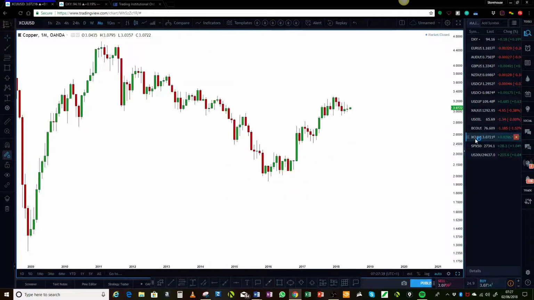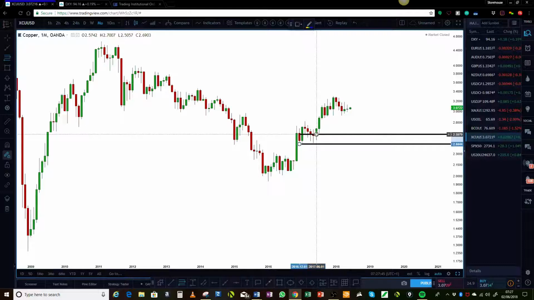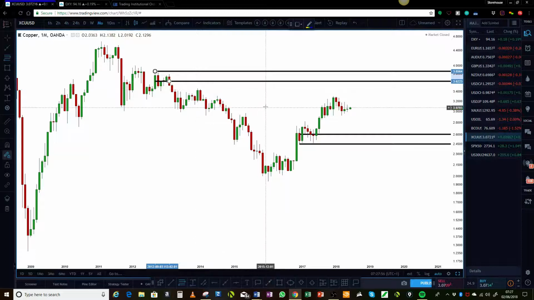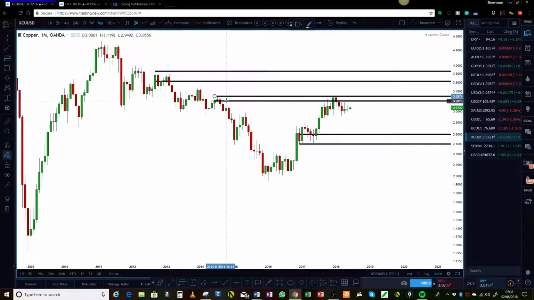Let's take a look at copper. Copper is a bit of a mess. Looking down at these areas down in here for demand, we do have some buyers in here right now, but that whole area has been tested a number of times. And I would look up into this area if we do get back up in there. Have we broken that one? Just about. Not quite. We are still in that one. So that one's the one in control right now. So we'll see how that goes.